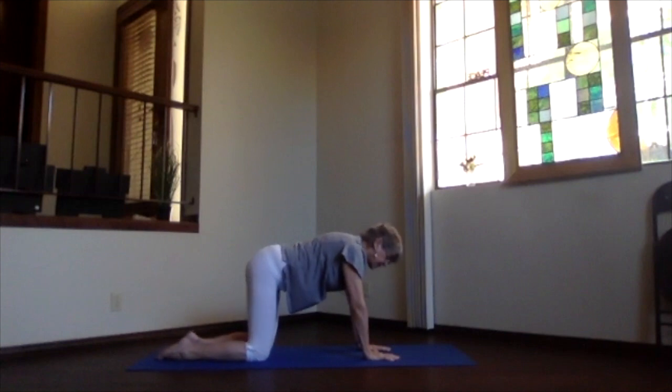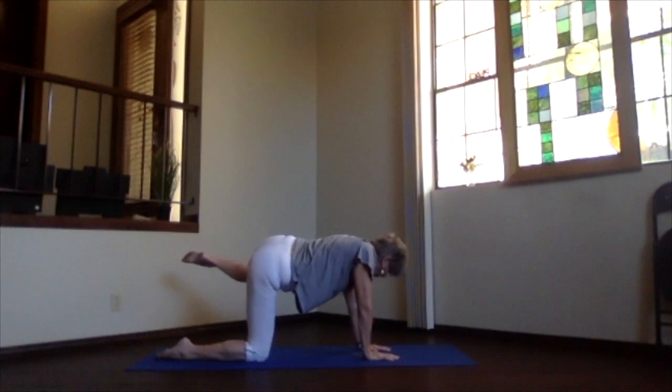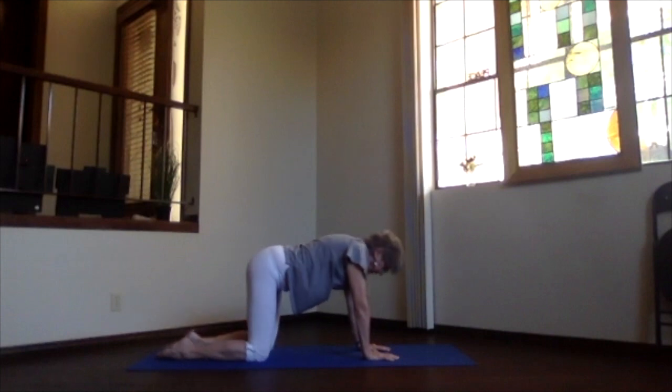So keeping things again 90 degrees, just lift that as much toward hip level as you can. Keep the elbows as straight as you can, waving both hands as you lift that foot, keeping everything, again, perpendicular as it comes out to the side. Right at hip level. And again, pivoting back down. Coming into table position.